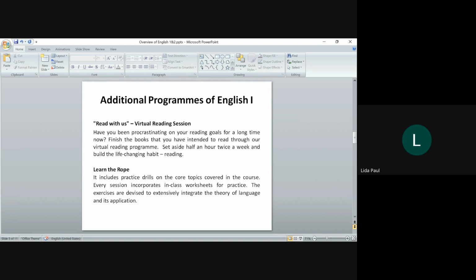You can join the session, which usually happens on Sundays. So no worries about clashes with other timetables. Join the session. You either bring your own book, or for people who do not have a selection of books to work with, the team provides a list of books from which people can select and start reading, right? So for beginners who have no experience with reading, or for seasoned readers, anyone can join the session. If you think that otherwise it is difficult for you to get some time and schedule to work on such things, right? So this is basically that.